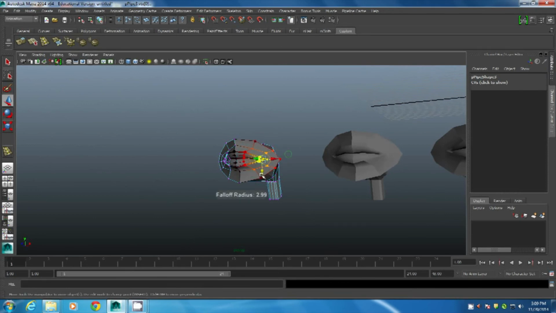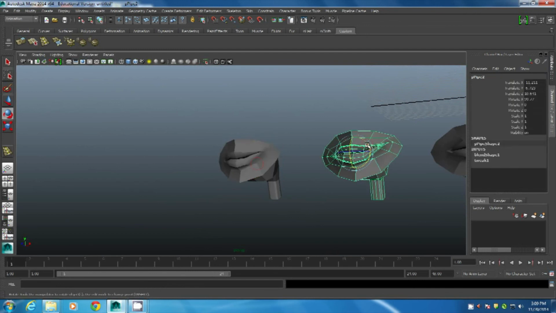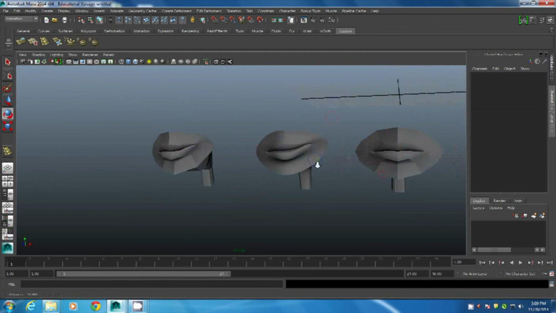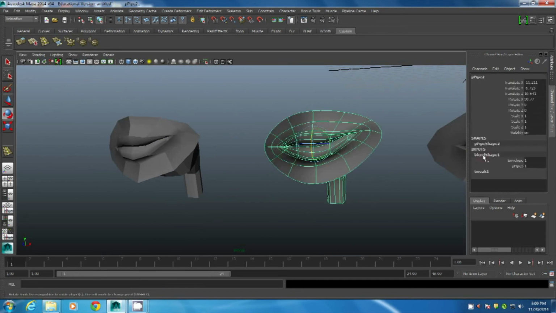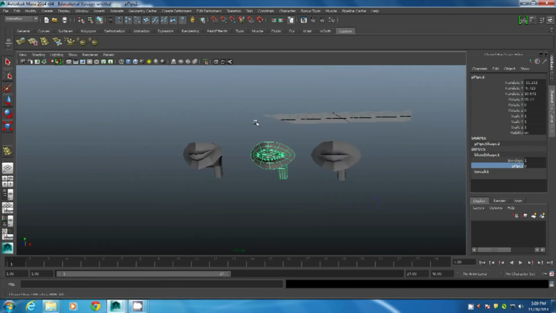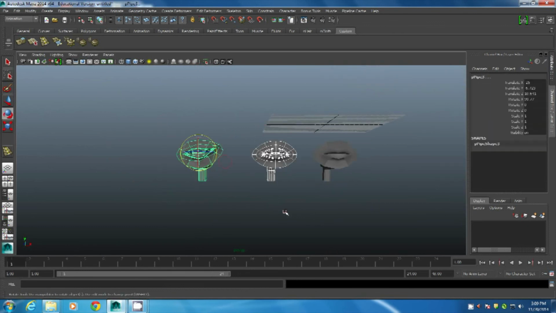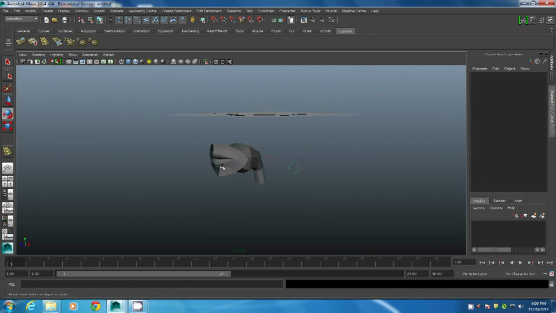I grab this, move it up, rotate it slightly downwards, and then smoothen this. Then through its settings, I can mess around with the value of how much it's applied. That's how you get people smiling and doing all weird things in 3D. But we'll do that some other time.